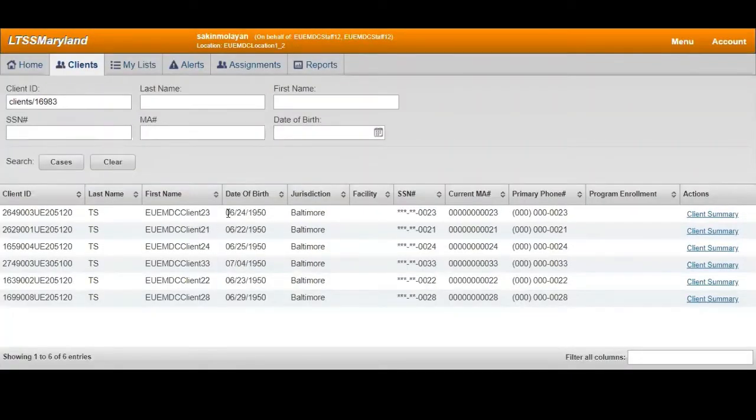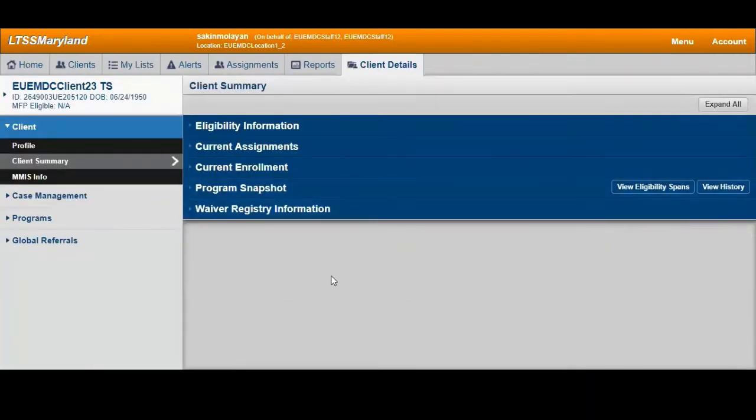The LTSS system will return all relevant results matching my input criteria. However, the most relevant result is typically sorted first. I will select the client summary hyperlink from the actions column to navigate to the client's record in LTSS.